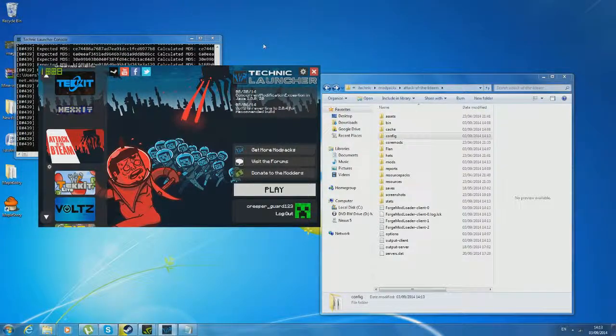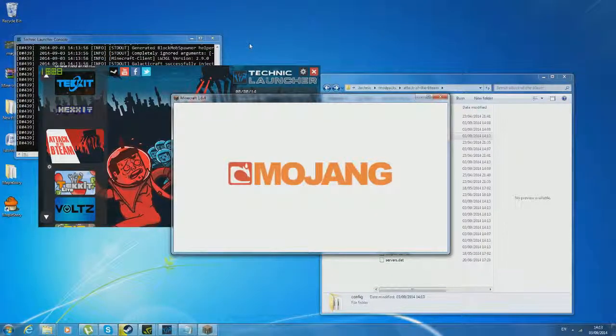Really, making mod packs and dealing with Minecraft mods is a lot about trial and error. So just seeing what works, seeing what doesn't work, and then fixing things which don't work. So for example, that wouldn't work because of that mod we removed. It didn't like it, so we just leave it in.